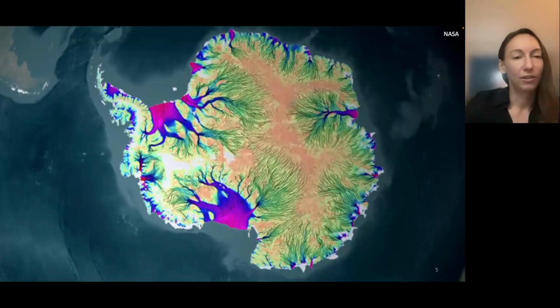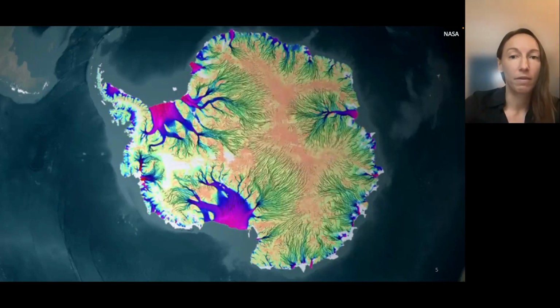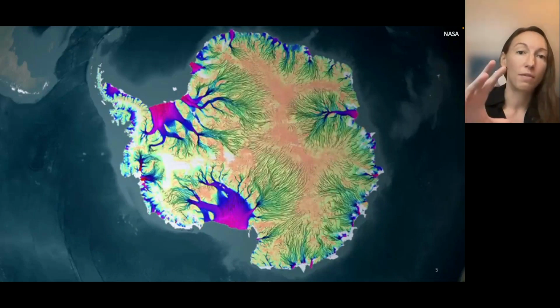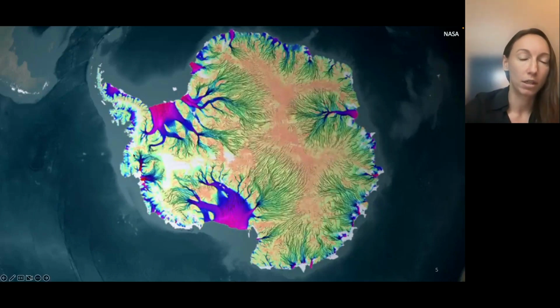So starting out, just a little bit of background on Antarctica. So this is Antarctica, obviously important for climate change. Around Antarctica, we really worry about sea level rise, especially coming from West Antarctica, but this is kind of a wild card in terms of how much melt it will produce and contribute to sea level. So we really need to understand West Antarctica over here, especially over the next coming decades.